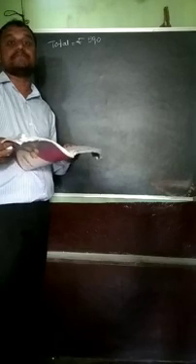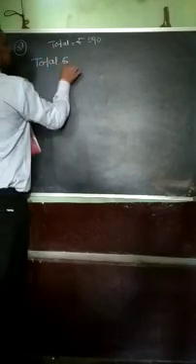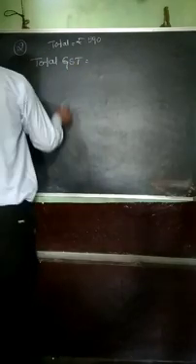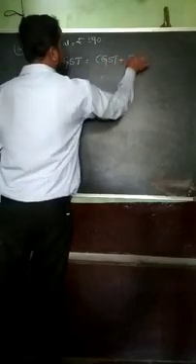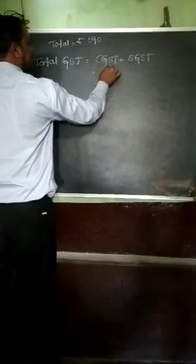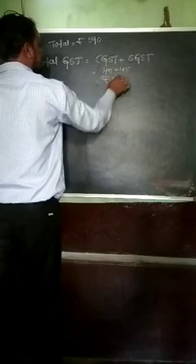So we have to find the percentage. See here, total GST is equal to CGST plus SGST, central GST and state GST. They have given 45 rupees and 45 rupees. Total amount is 90 rupees.